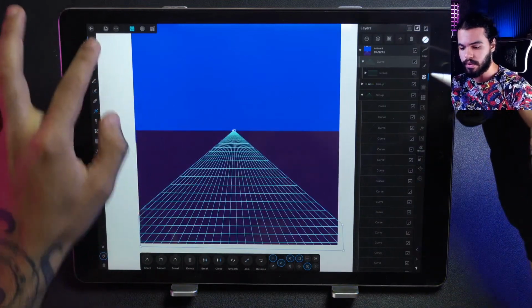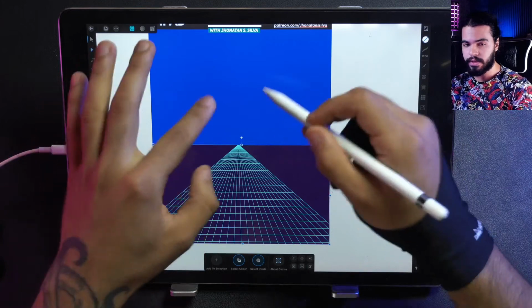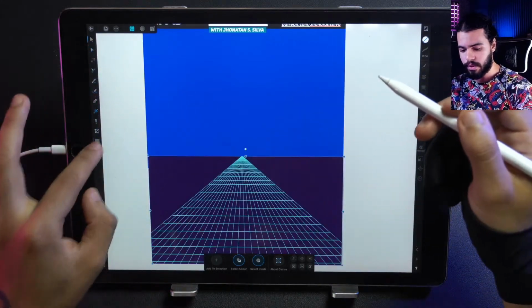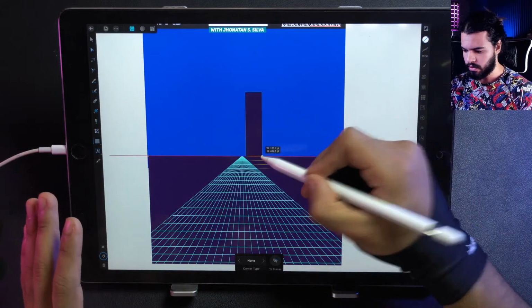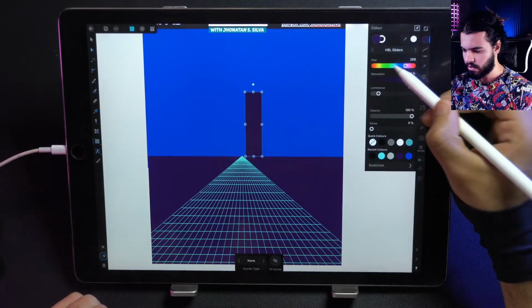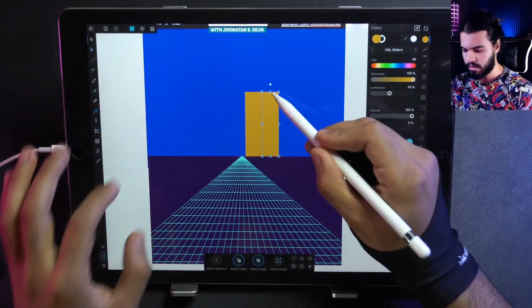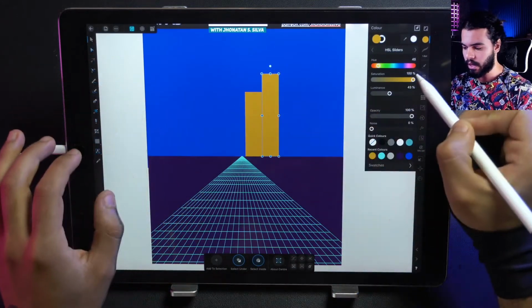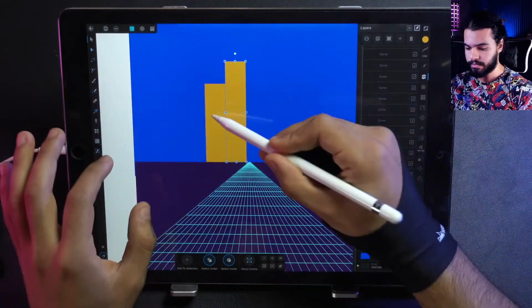Quite simple. And look, I will start to make the buildings behind. It's quite simple, just using a rectangle. I'm going to create this yellow one, duplicate another one. I will do a kind of sketch. Let's say this is a sketch.